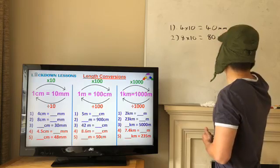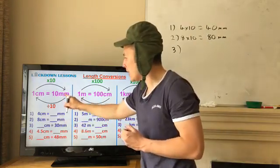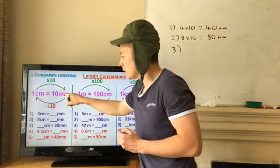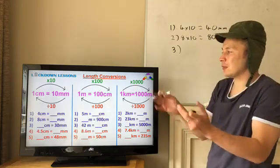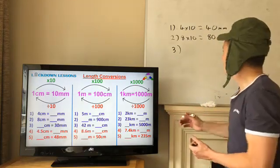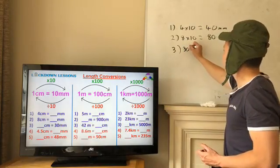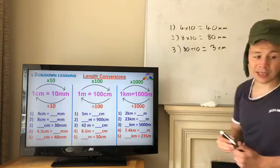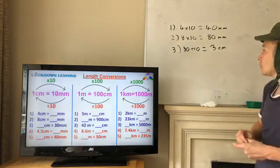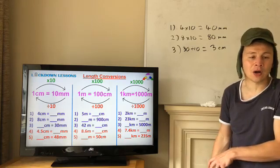80 millimetres. Question 3, this time we're going from millimetres to centimetres. So if we're going from millimetres to centimetres, because we need lots of millimetres to make up 1 centimetre, we are going to divide by 10. So we're going to do 30 divided by 10, which is 3 centimetres. Okay, so check you're doing the right thing now. Check if that helps you. If you still need help, please let me know on the chat.